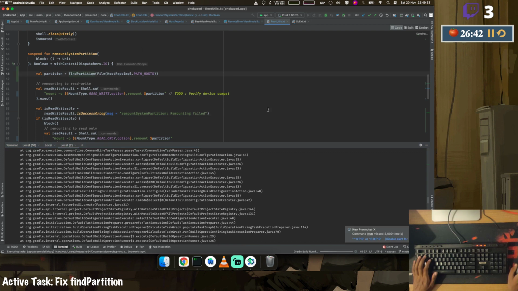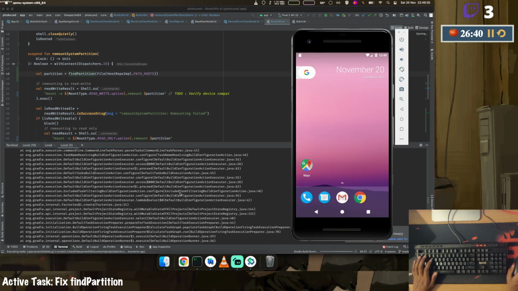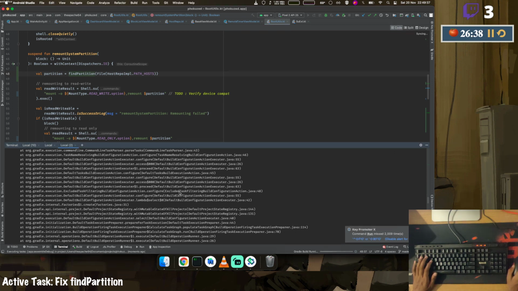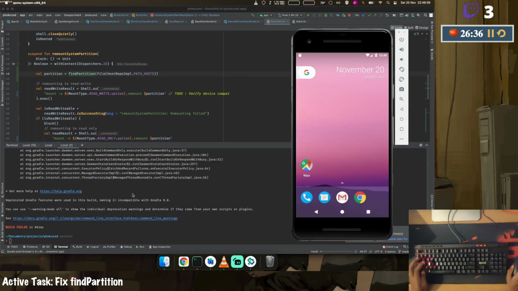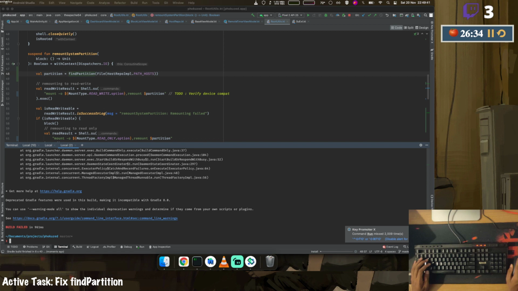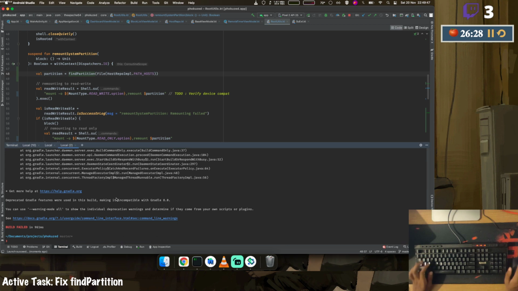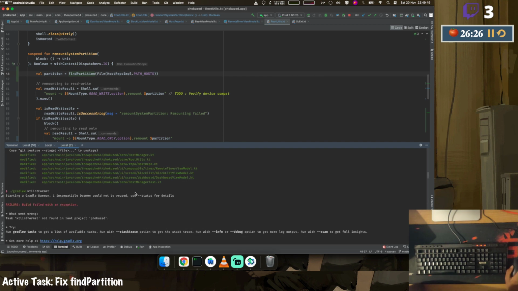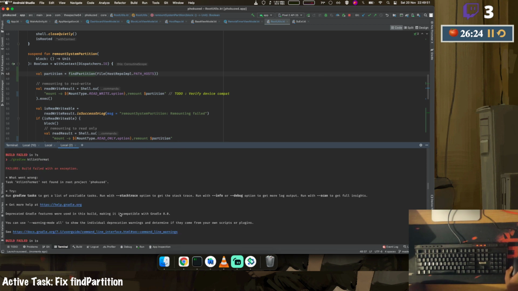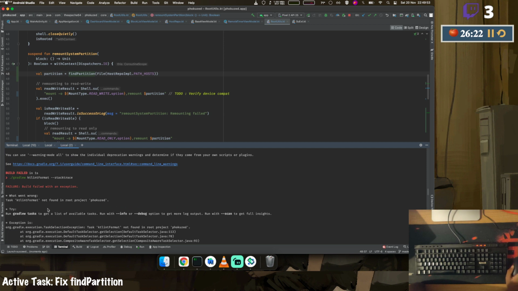The project builds, but for some reason we are getting an issue. The app runs, but why does it fail? Oh, we don't have Kotlin format.